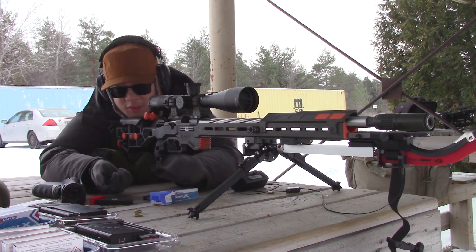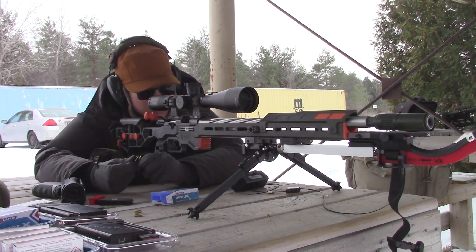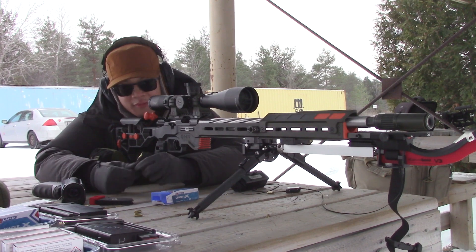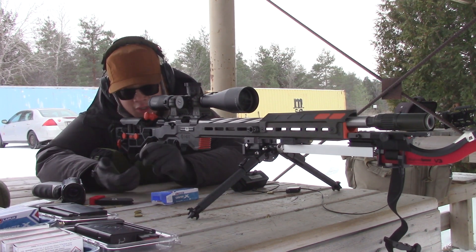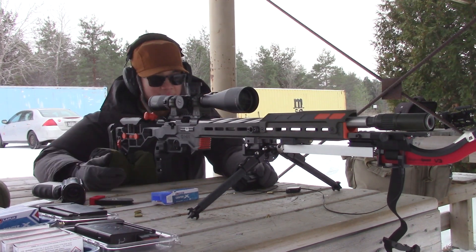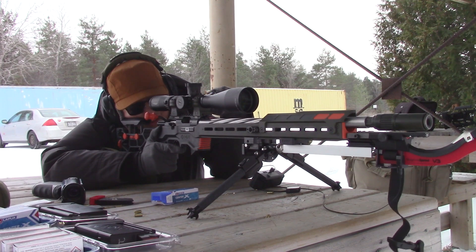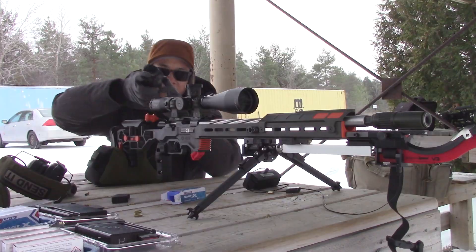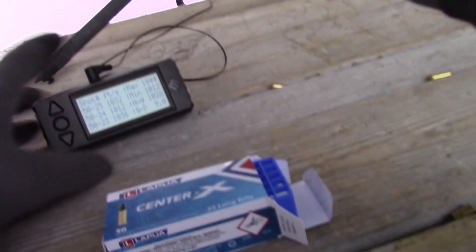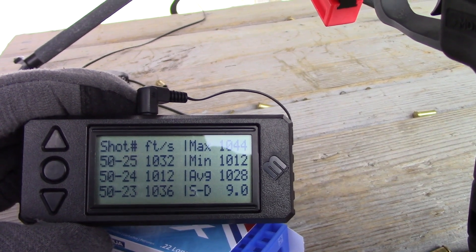So we're going to shoot 100 yards — maybe two groups of five rounds at 100. That will bring our shot string for my chronograph series up to 20 rounds, which is a good amount of data. I usually do 20 rounds minimum for velocity data when I use it in my ballistics calculators, and I usually like to have more, which is kind of why I really like this MagnetoSpeed mount I made — it doesn't touch the barrel so I can do a whole series of testing like this and get a nice large string of shots. We have 25 shots in the series now, this is from Center X. Standard deviation is 9 and average is holding around 1030.